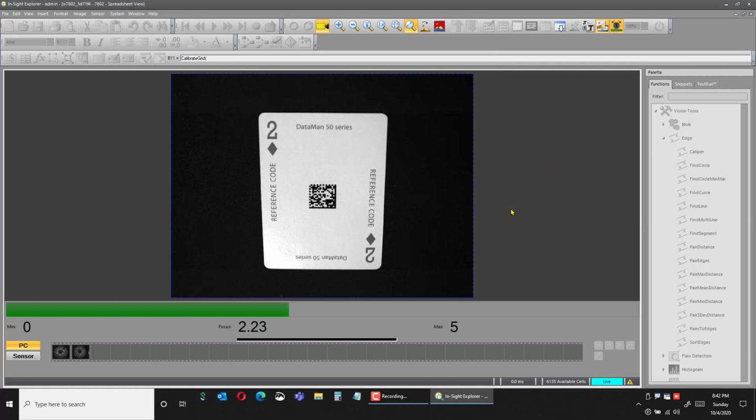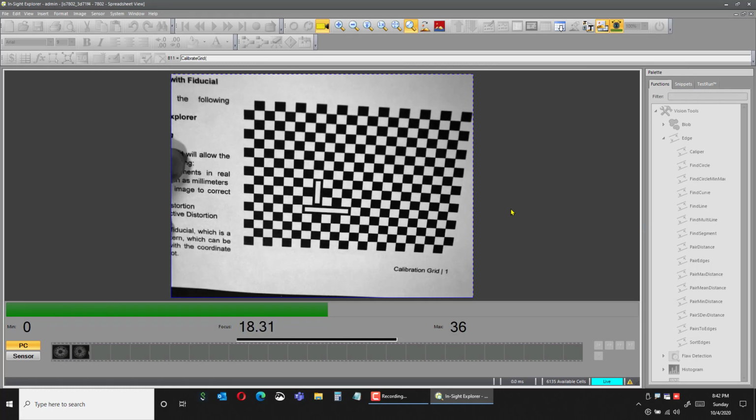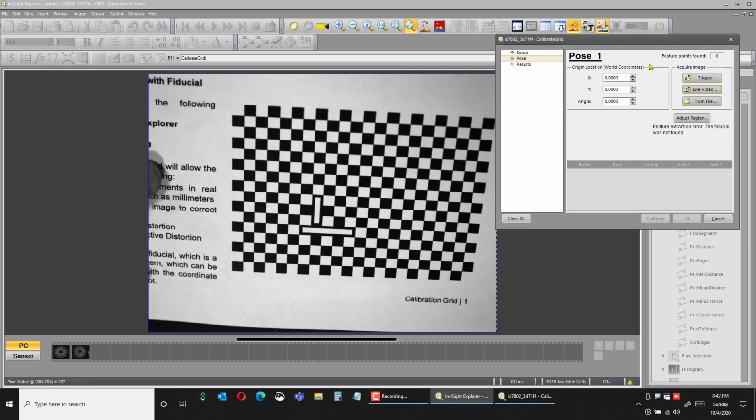All right, so now that we have live video, it's looking pretty good, but what I really need in order to satisfy the needs of my grid is I need to show it, guess what, a grid. So there it is, there's my grid again. And I'm going to go ahead and stop live mode so we can find another set of feature points. Let's see how many we come up with here. It looks like after just a few extra seconds, 297, outstanding. I like it. Let's go ahead and click calibrate.